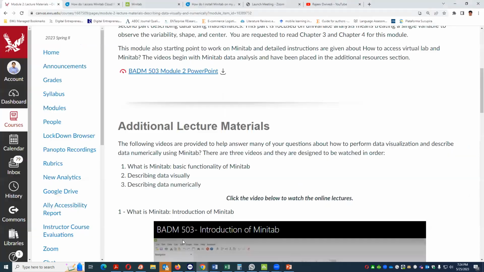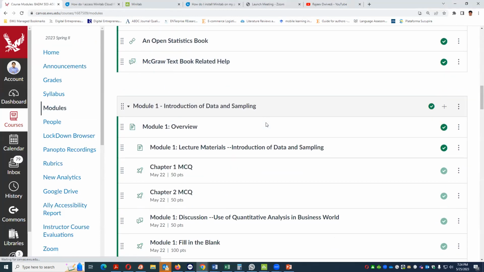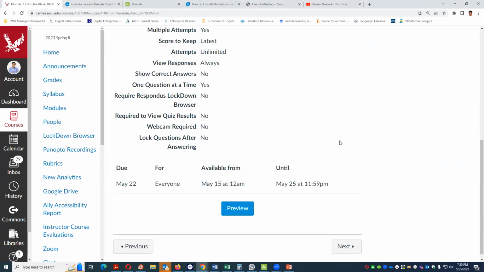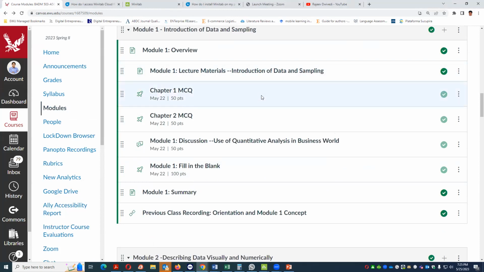As you know, I put Monday as the due date, but if somebody wants to submit with a late penalty, you can see module 1, the fill in the blanks. May 25th is the last day for all the assignments in case somebody missed something. You will see the grade of discussion by tomorrow.